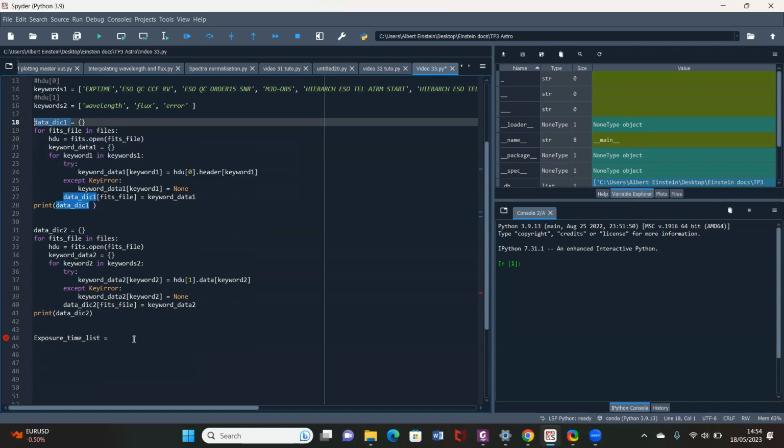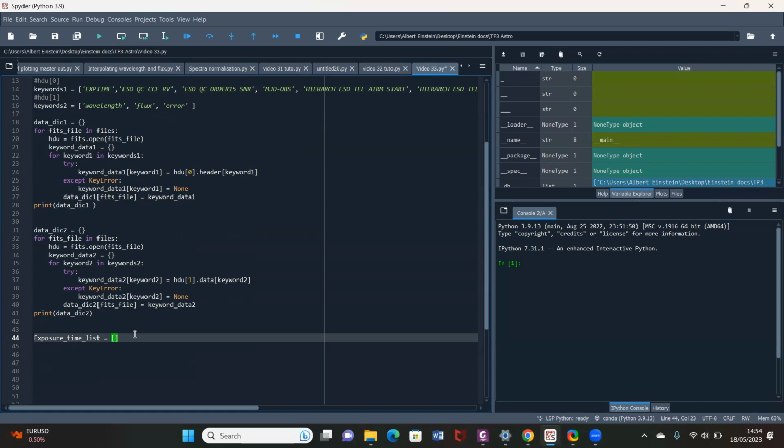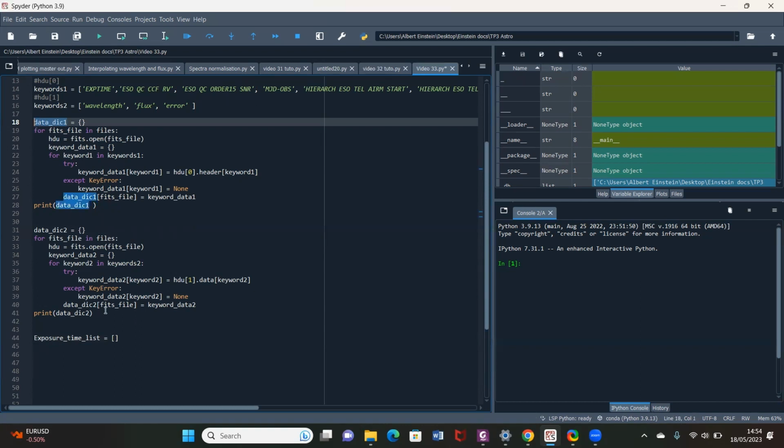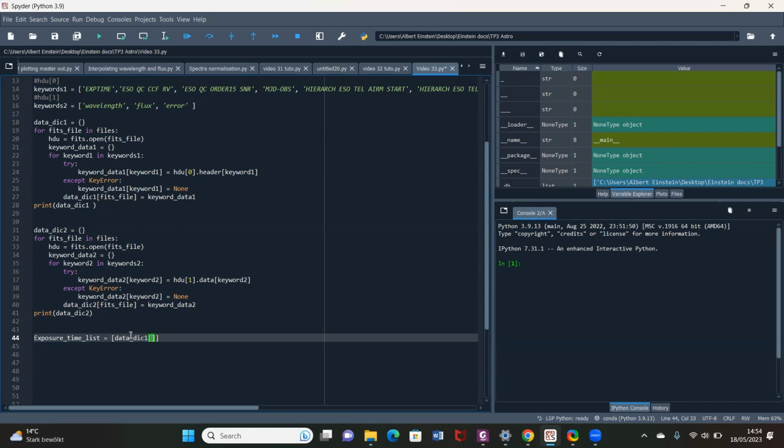So this is inside DataDic1, so we can just paste it here. Basically here we'll have to include the keyword, and we'll do the same for all of those keywords later on.